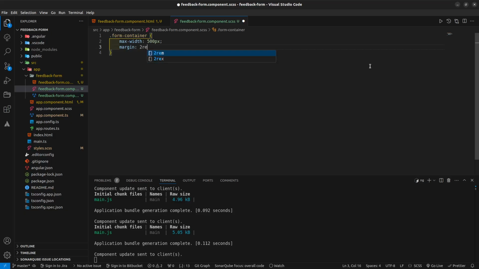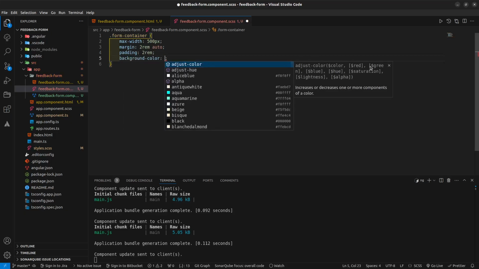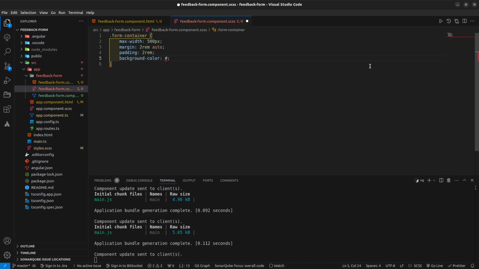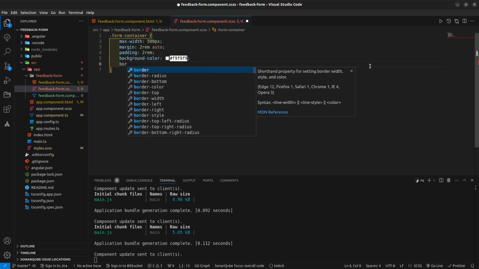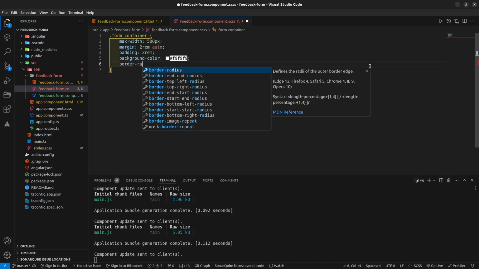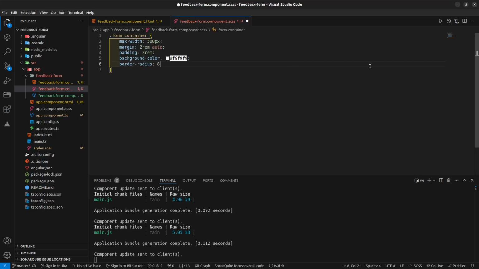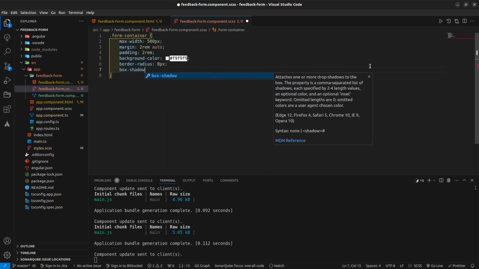For this project we'll use relative units like rem. Background color, you can make the background color what you want, it doesn't matter. Border radius, it's 8 pixels, box shadow.